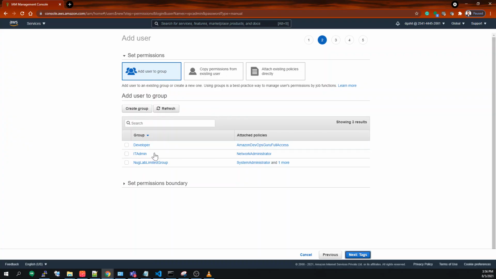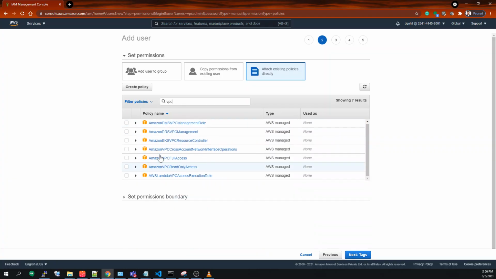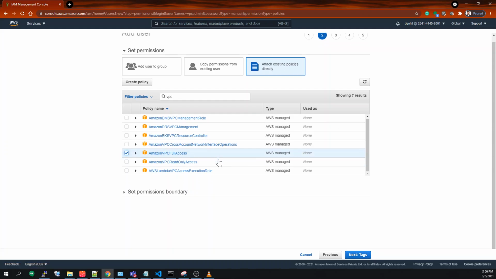Add user to groups: I have already created a few groups, but we don't want to add that user to any group. So I directly go to attach existing policies directly, and here I will type VPC. You can see Amazon VPC full access, read-only access and management. I think full access will be good for us.